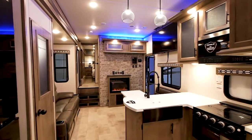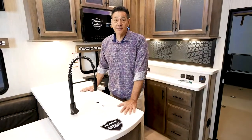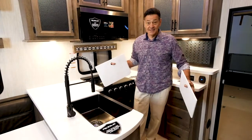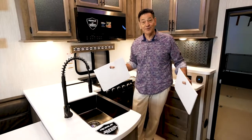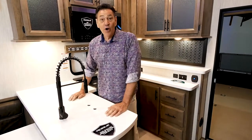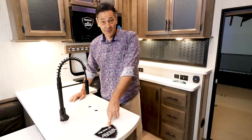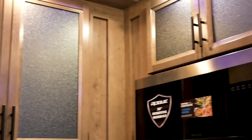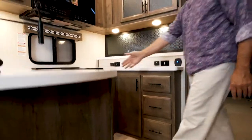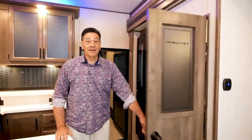Here in the kitchen of the 371, which is the highlight when you walk in — a real chef's kitchen. Right off the bat you see beautiful luxury solid surface countertops, even a solid surface cutting board that comes over top of the beautiful black stainless steel farm sink. Every Rogue Armored features 150 gallons of fresh water so you can extend your camping out into the wilderness as long as you like. Every chef needs lots of storage, with overhead cabinets all the way around, storage underneath the sink, and a huge pantry in the slide out.